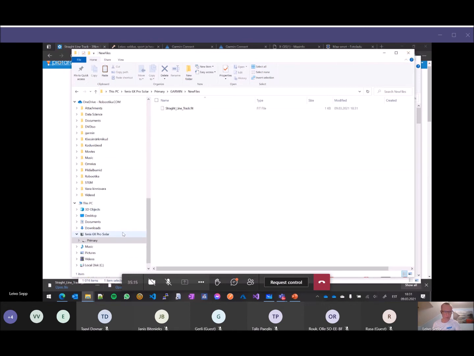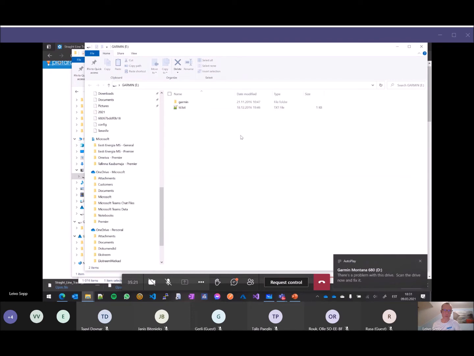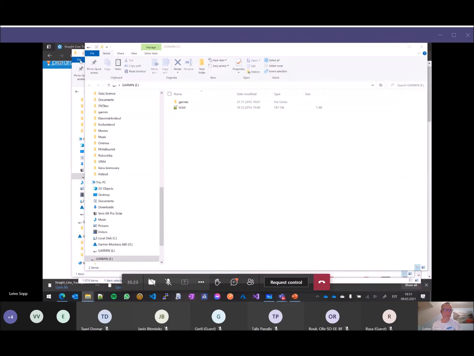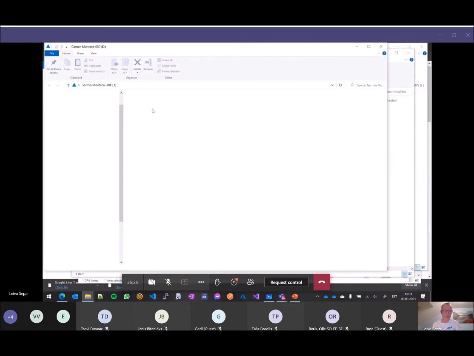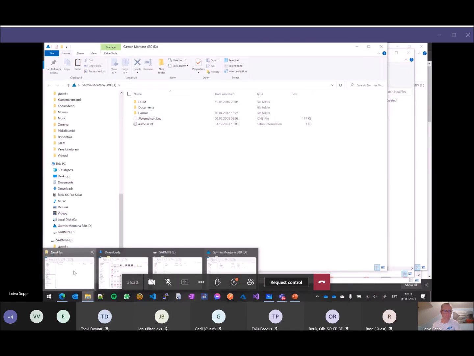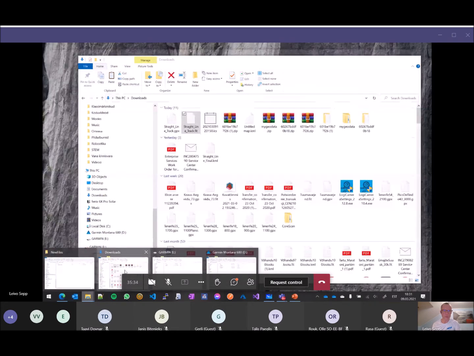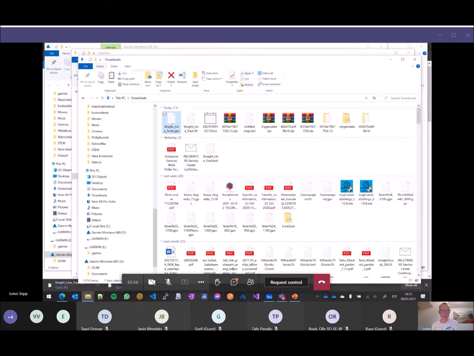and I have to see also this Montana. The new files, so downloads, straight line GPX file.